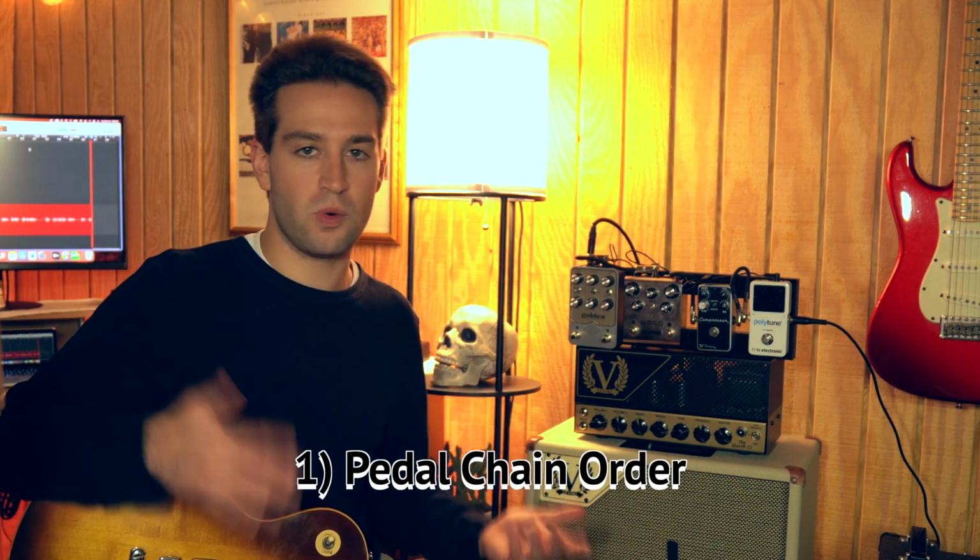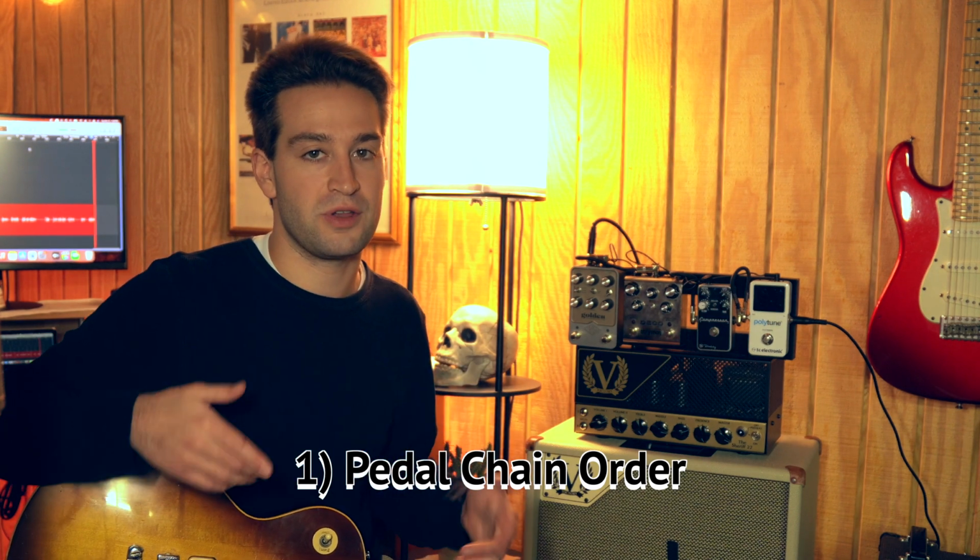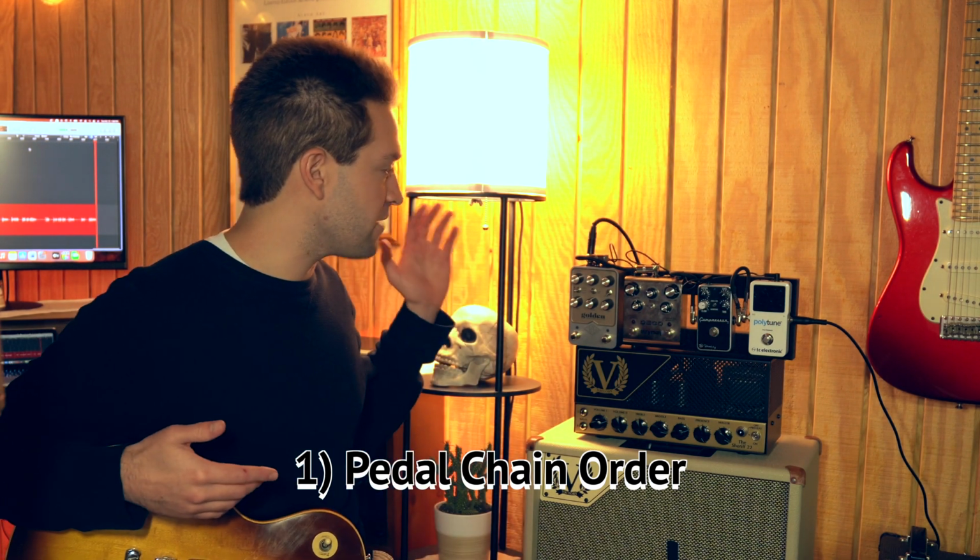Now, since most guitar players want to avoid that clogged sound altogether, here's a few reasons why you could be getting this sound in the first place. One, your pedal chain is out of order. This means that your distortion or overdrive pedal is coming after your reverb. As you can see here, I have the golden reverberator coming after the Strymon Deco. This has some overdrive to it. If this Deco came after the reverb pedal, that's when you'll get that muddy, gross, not good reverb sound.